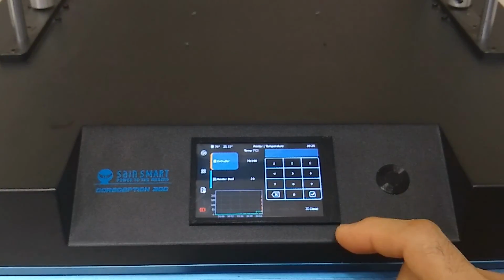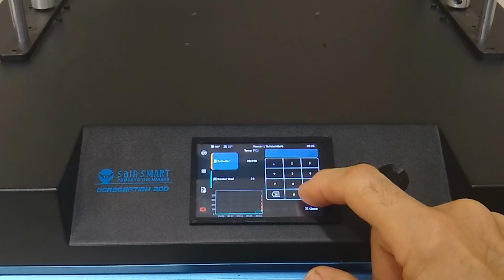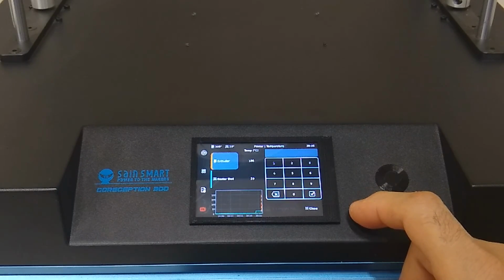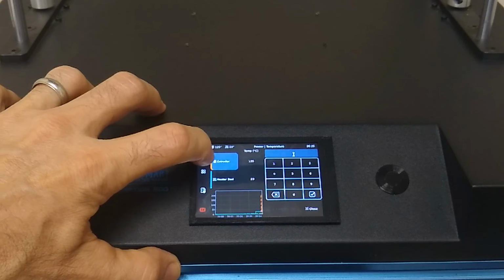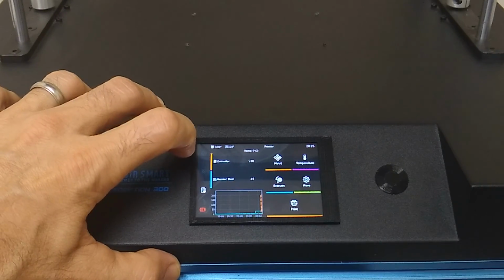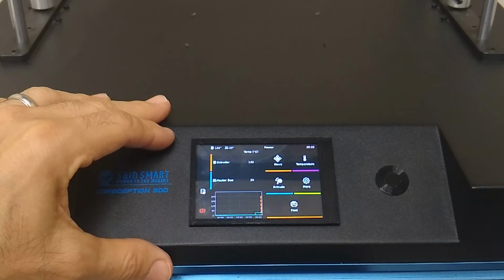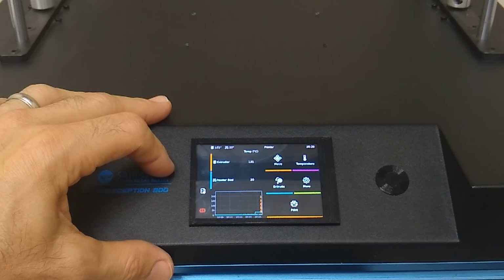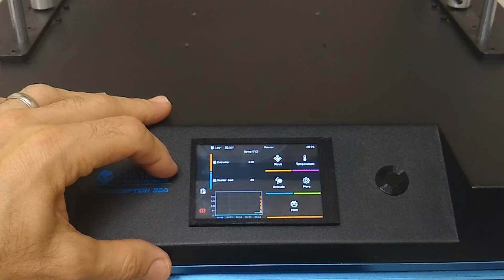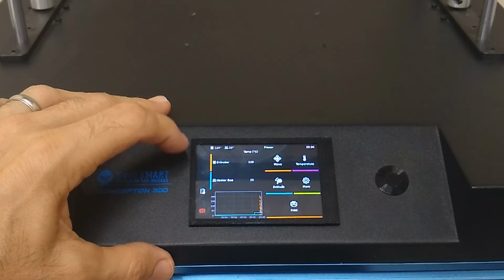All right, so cool. Awesome. I'll set it back to 0. And the 3-inch screen is kind of small. I think if I was gonna do this on something like an Ender 3 or Ender 5, I would probably go with either a bigger screen or use a smartphone.